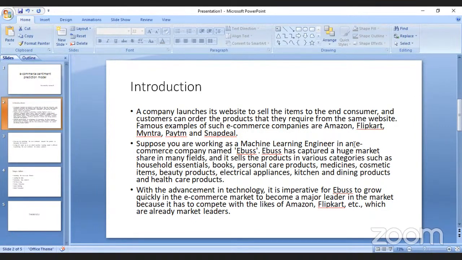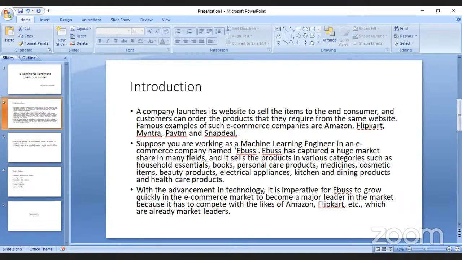There are many such websites, like Amazon, Flipkart, Myntra, etc. Say we have a client named eBus, with a huge market share in many fields, selling products in various categories like household essentials, books, personal care products, medicines, and cosmetics. They are an e-commerce business, they want to grow quickly, and it is very competitive.